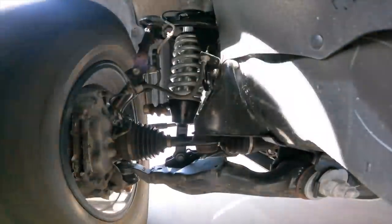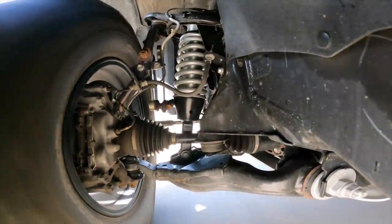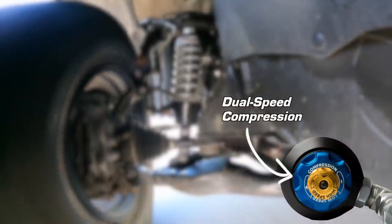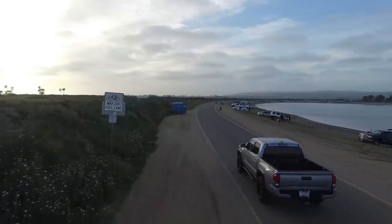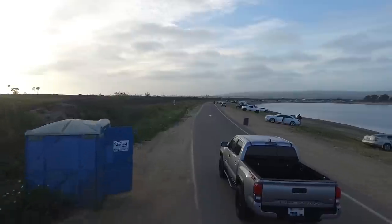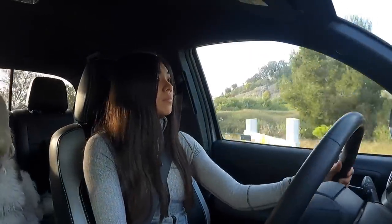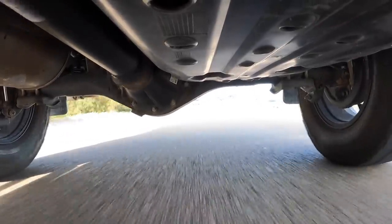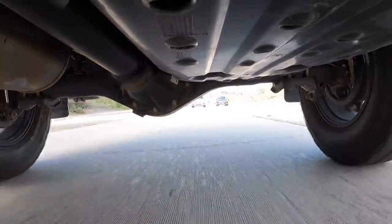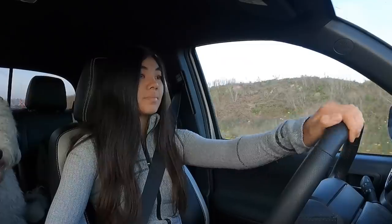If you want the best of both worlds — no rough ride at low speed but still great high-speed compression — Fox, Bilstein, King, and other aftermarket shock companies sell shocks with two-way compression, or as Fox calls it, dual speed compression (DSC). This lets you fine-tune your shocks based on terrain and speed for the best ride on or off road. I know a few of you follow the channel and have the Fox DSCs — let me know what you think in the comments. There are also aftermarket shocks with softer damping that will give you the opposite results, but personally I prefer stiffer shocks. Softer, super-smooth riding vehicles actually give me motion sickness, so I don't mind a bouncier ride — and it is a truck after all.